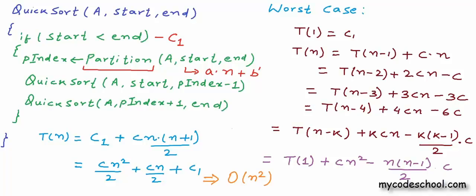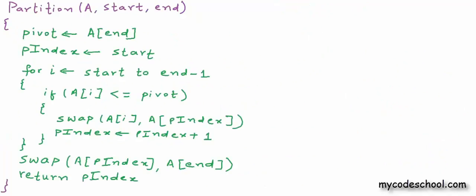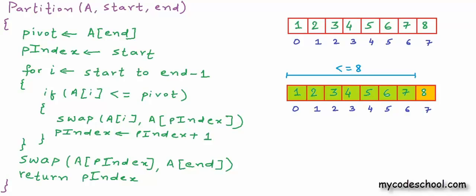Big O of n square is really bad, but as I had said earlier, worst case in quicksort can be avoided. In the partition function that I have written here, I am always choosing the last element in the segment as pivot. With this strategy, if my array is already sorted, I am always getting unbalanced partitioning. What we can do is choose the pivot randomly. So during this whole recursive process, we will not have a rule that only the end element should be picked up as pivot. Any element randomly should be picked up as pivot.